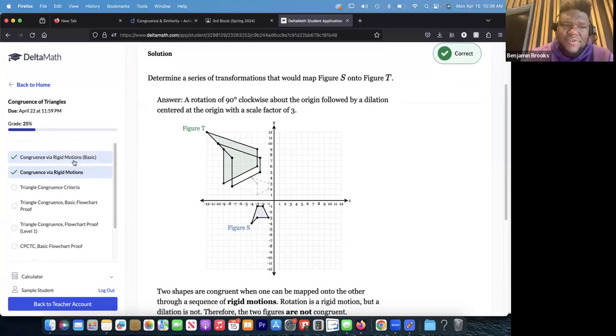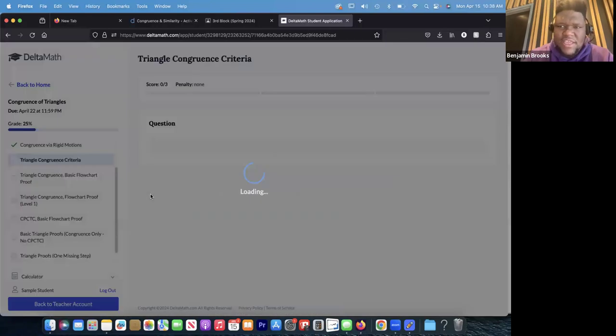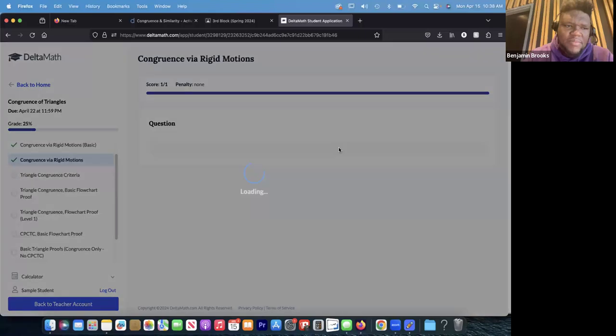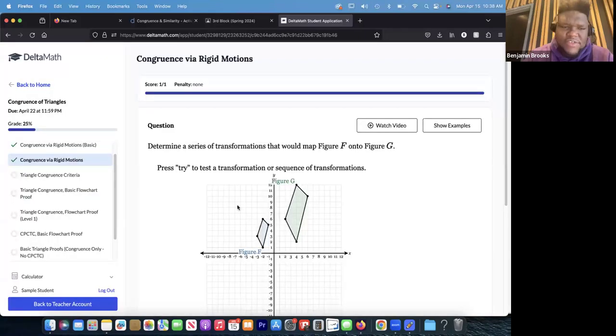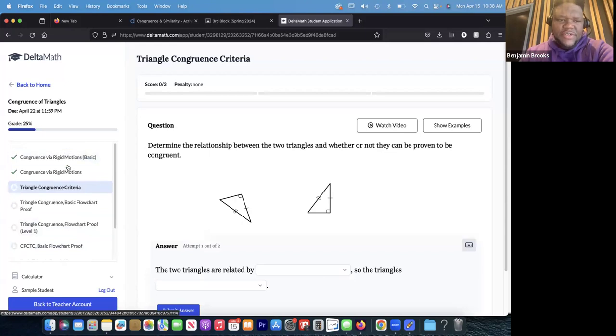Maybe that might take you a while. If you want to skip the first 2, that's fine. But don't forget, you also have your help: watch help videos, show examples and whatnot. Here's where I wanted to get to. This is the most important part. The first 2 are more like a warm up. This one is where you get into the stuff we talked about.